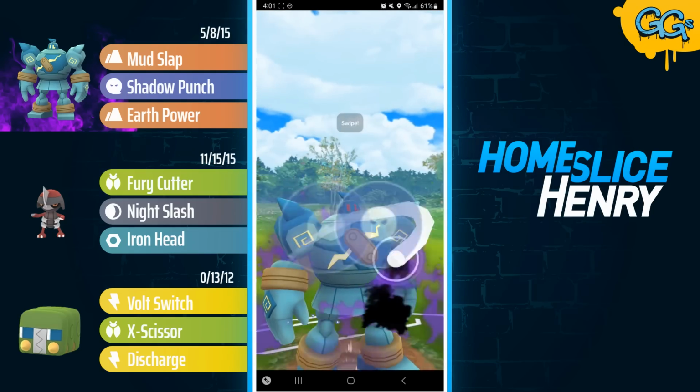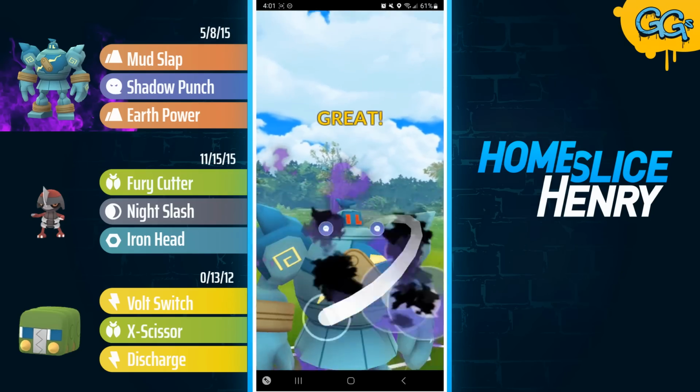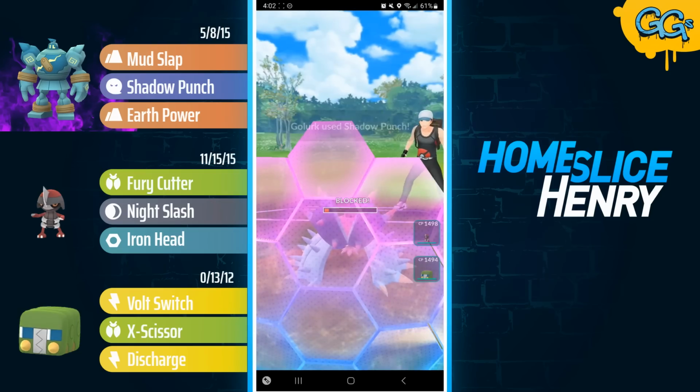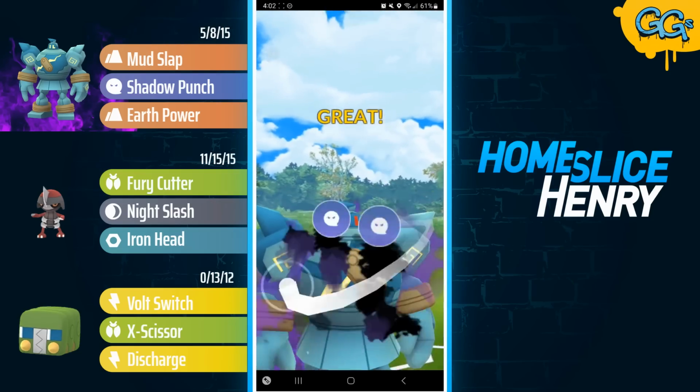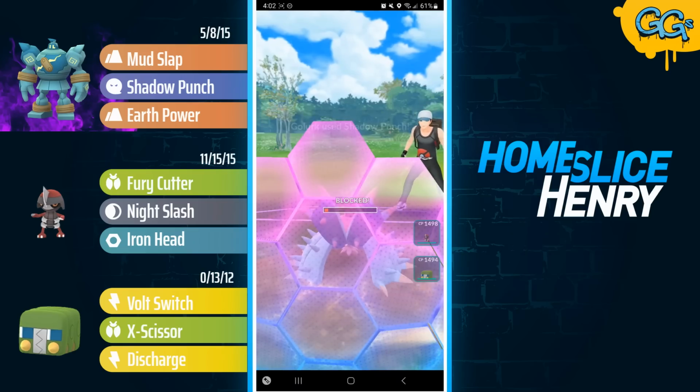My opponent now has the energy for a Brine. This Shadow Punch will KO. My opponent commits the shield. They want to get that Brine off, but they do not win CMP. GOLURK fires off the Shadow Punch.